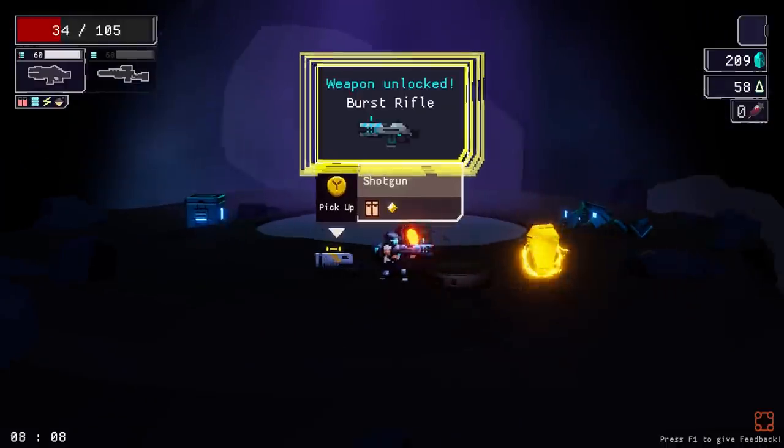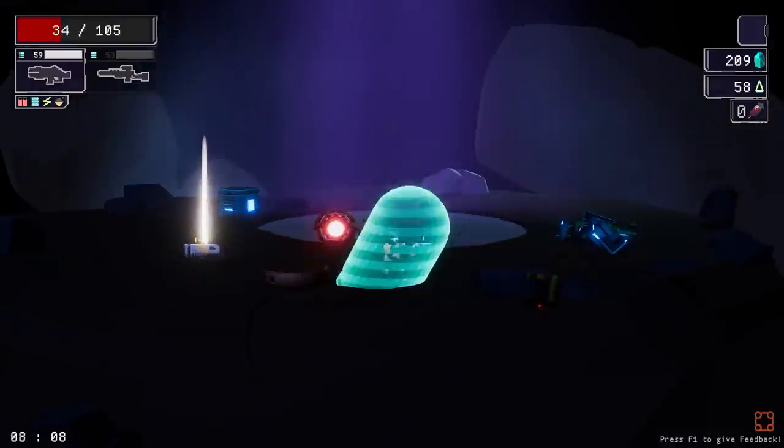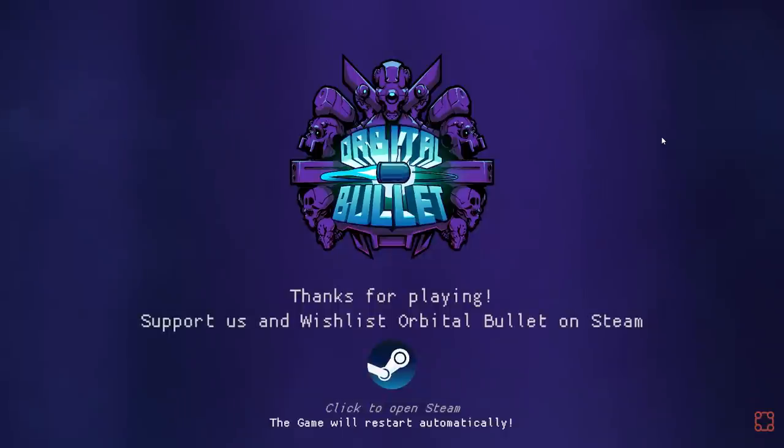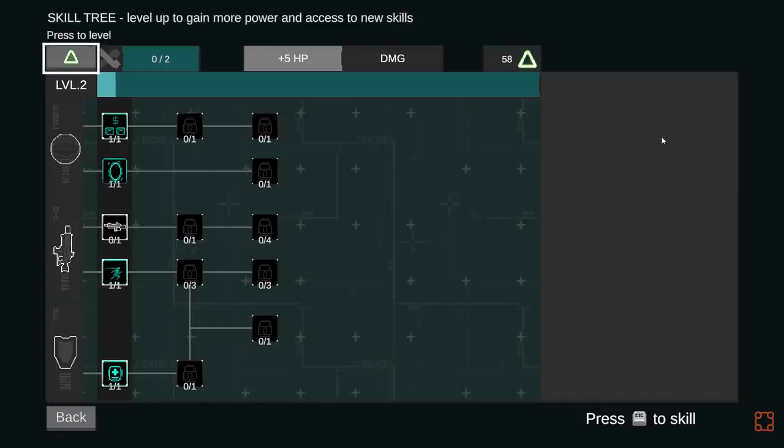No, pick up blueprint. Gives me the burst rifle. Hell yeah. But let's end the demo all the same. All right. Well, I guess if I hit that button, it brings me onto the demo page, which is kind of not helpful. Okay. Click to open Steam. Game will restart automatically. Will it? I don't know. Anyway, bit of a short demo, but it is what it is.